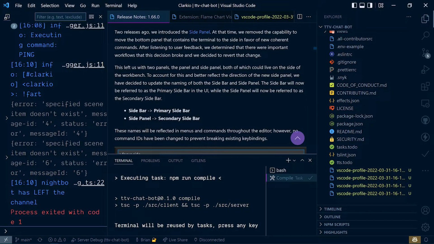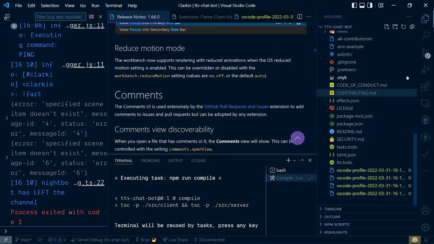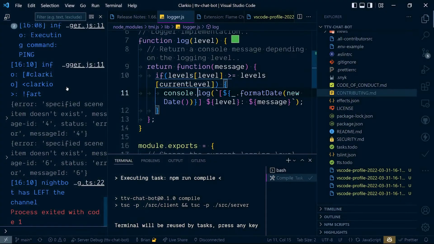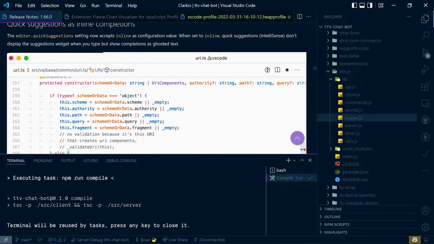Secondary sidebar, primary sidebar. So wherever, all right, here's a note to self and everybody else. Wherever your activity bar is, which is where all the icons are to do file explorer, search, debugging, run and debug, source control, that kind of stuff. That's your activity bar. And whatever side the activity bar is on, that's where your primary sidebar is. Okay. The other one is your secondary sidebar, which was previously known as the side panel. Cool. Good to know.